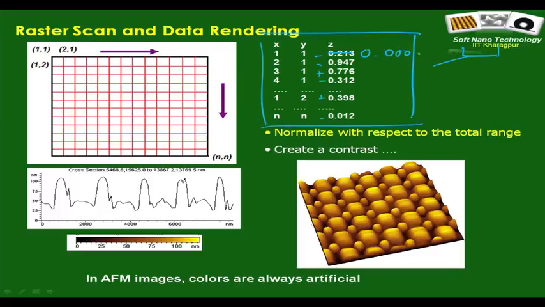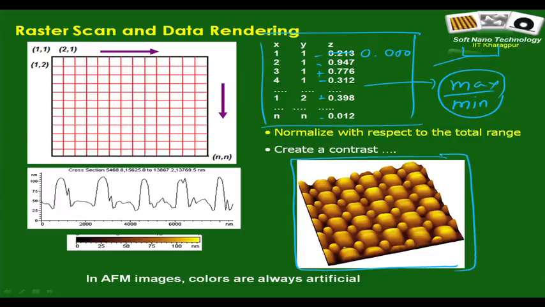Once the data generation is complete, all you do is you run a search algorithm on the Z column, find out the maximum value and the minimum value. You normalize the data with respect to that, and that normalized data you simply place into some sort of a grayscale, and therefore you see images like this, but these images are all digitally rendered, and this image in fact has no meaning in absence of this vertical scale bar, because the color code simply corresponds to the grayscale you have used. It is not a grayscale, it is this type of color typically you see.